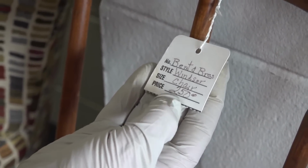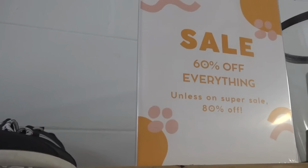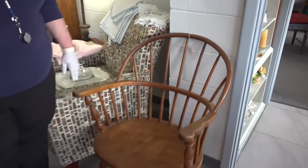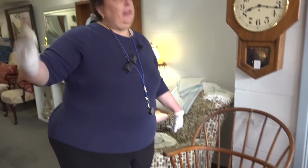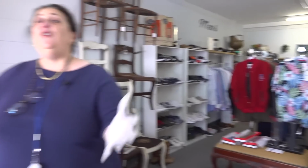Now remember, in this particular store, and God love them, they give everybody 60% off these prices. So I want you to remember that 60% off is going to be a real deal for that particular piece. But they've got it priced just about right. When they take 60% off that, solid hardwood, you want to look for quality. Cool finds here in Orlando. Stay tuned for more.